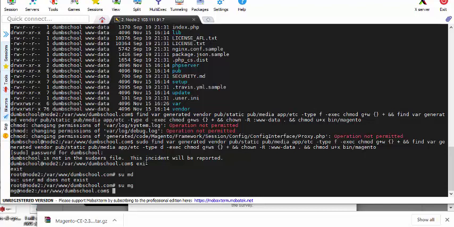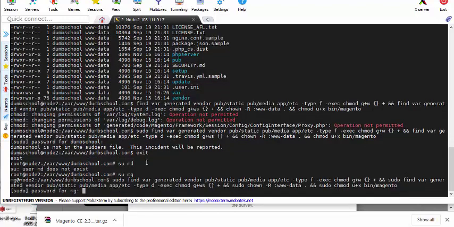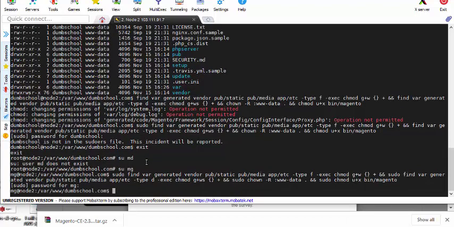Let's try with the other user, that is MG. I have another user also. The command has been executed. So let's again run the cron command.